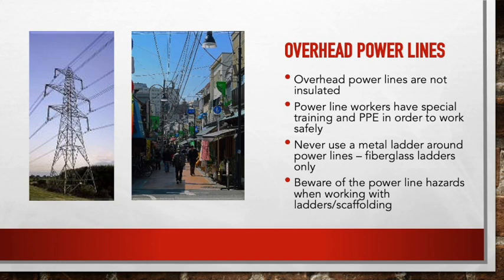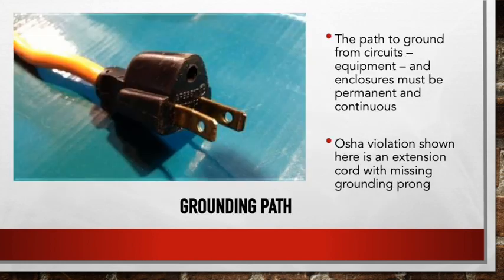Be very careful with cranes, rigging around power lines, heavy equipment, excavators, etc. Electrical shock can happen very easily with these. Ladders and scaffolding, pretty much anything, keep a 10 feet minimum distance, because they can arc to you if you're working with conductive material. So grounding, another major issue in electrical safety.